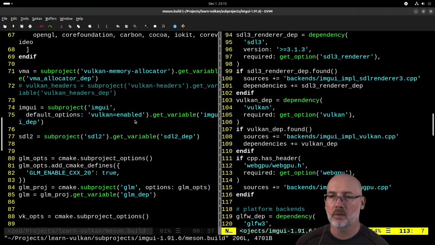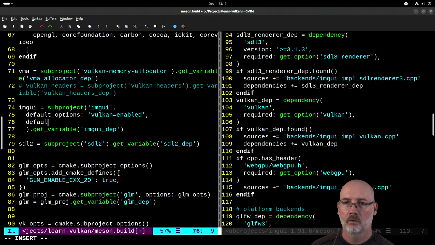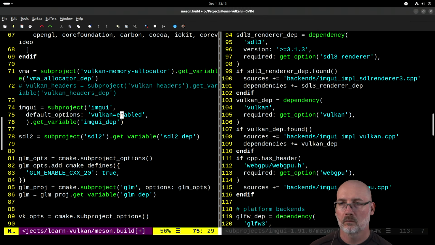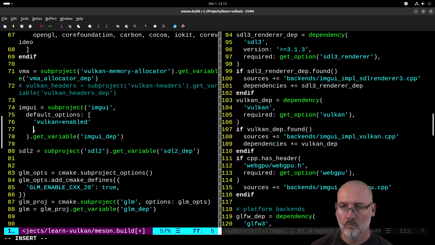Alright, I guess we'll just keep adding options, but I don't know, man. So how do you enable multiple options? Can you do it like a hash map? That'd be better.